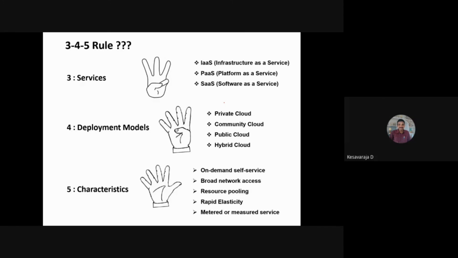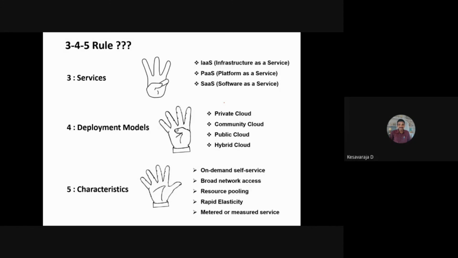These 3 services are also under threat. If an attack happens in your software, platform, or infrastructure, how do you secure it, collect the information, and prove it in court? That is very important. As for deployment models, the cloud offers 4 kinds.